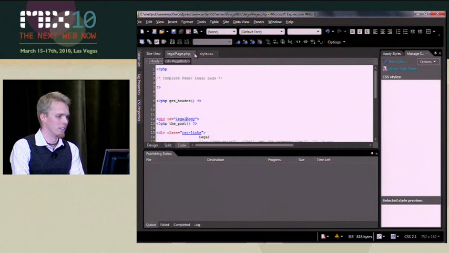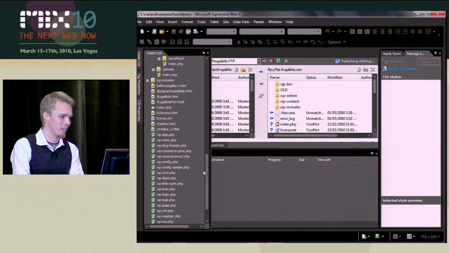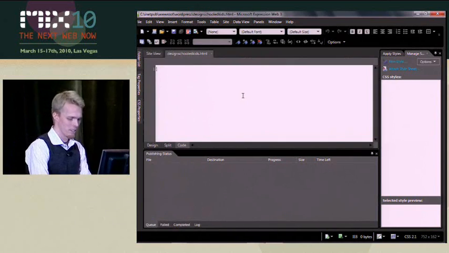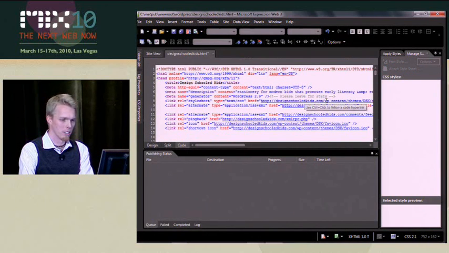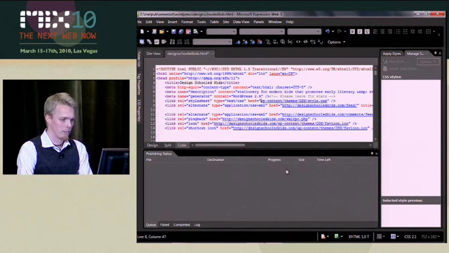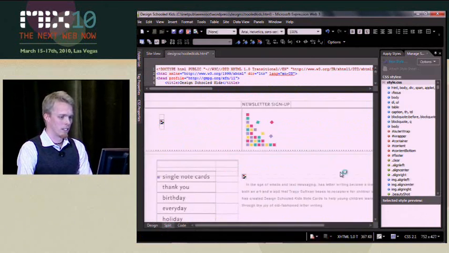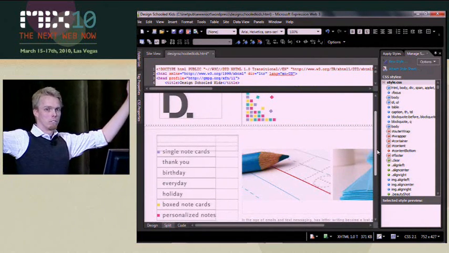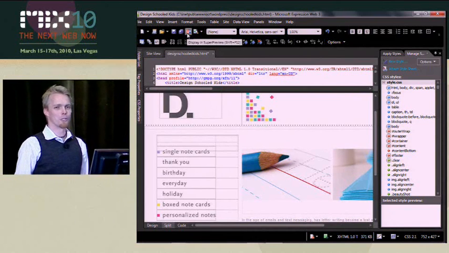And again, this is a good demo of why I use Expression Web specifically and not something else. I'll go to another file called Design School Kids. And again, this is just the dummy file. I'll paste in the code and change my style sheet link, close this publishing thing. And here you see the site. Now, it looks fine here. How am I to know that this is not working properly? Do you know Super Preview? You use it?